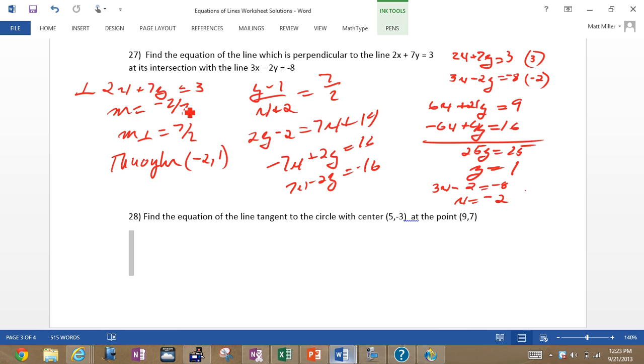So here we're charged with finding the point of intersection again between these two lines, which is illustrated over here. Again, the objective is to get rid of one of the variables to be able to solve for the other. By multiplying the top equation by 3 and the bottom equation by -2, we're able to eliminate x, solving for y, which is 1, and finding x again by plugging it back into either one of the equations. So now we have that the point of intersection between those two lines is, in fact, negative 2, 1.